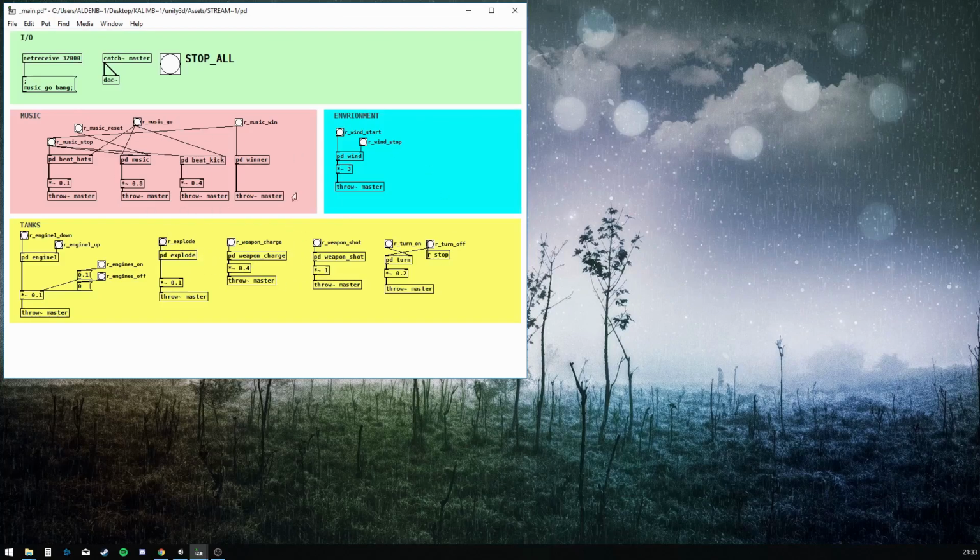Randomization, giving us a nice bit of change every time a shell goes out. Again, this is not only important for not becoming irritating to the player, but also because we had to take into account the fact that there are two tanks. If they both fire at once, we don't want those explosions to have phase issues because they are the same sound. We don't want them to build up on top of each other and simply amplify each other. We want to make sure that there's a very, very high probability of the sounds being different enough that we're not getting issues within the audio engine.